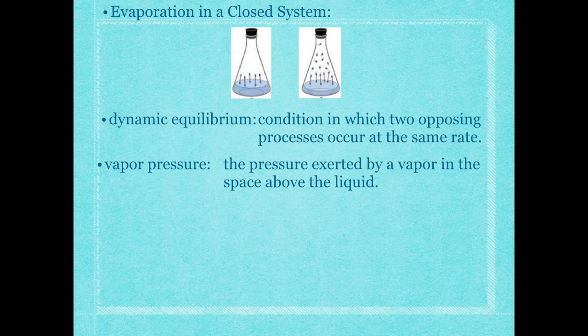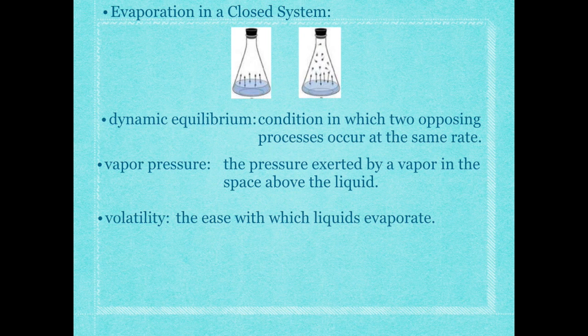So if you look at this diagram above with those arrows, that pressure that those gaseous molecules exert, that is the vapor pressure. The last concept that I want you to be familiar with is this idea of volatility. And the volatility is the ease with which liquids evaporate. So the easier it is for a liquid to evaporate, the more volatile it is. So for example, alcohols are extremely volatile.